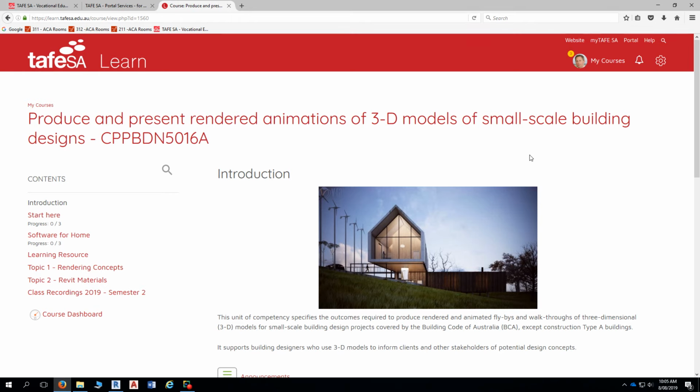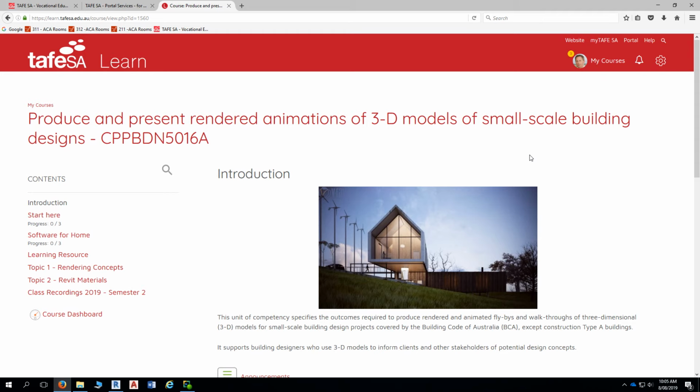Now in session 1, I introduced the unit, went through the learning schedule, weekly schedule, talked about the assessment tasks, and you started an exercise called Rendering Concepts, which was intended to be a bit of a reintroduction or a warm-up for the unit. All of you have done it before in another Revit unit, so it's just a refresher, but a good lead-in to this particular unit. Now, we're not going to spend any more time on that exercise today.